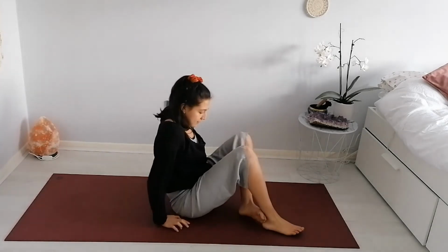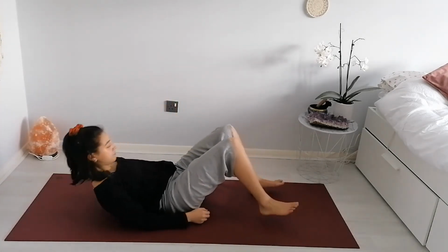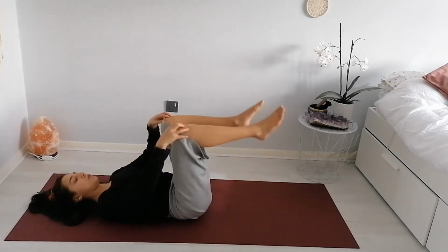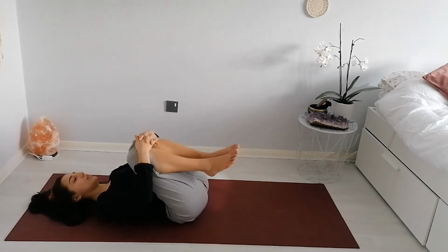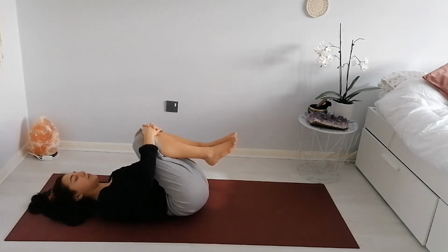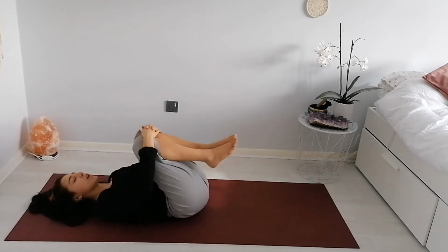And now just rolling yourself down on your mat. So coming onto your back and hugging your knees in towards your chest. Rocking from side to side, just massaging your lower back here. And taking your time, there's no rush.